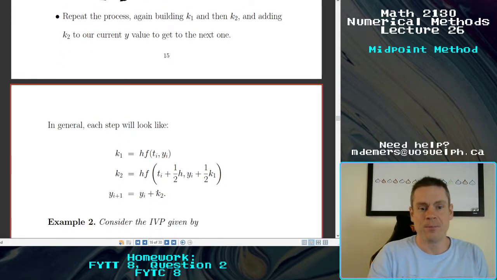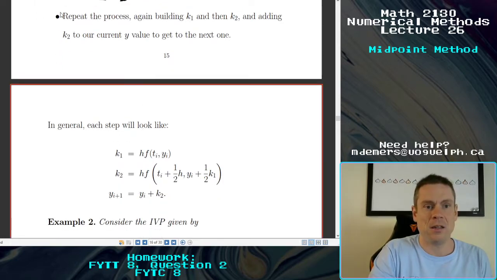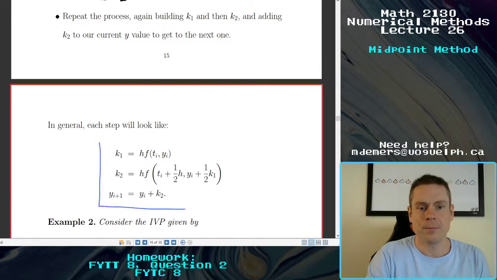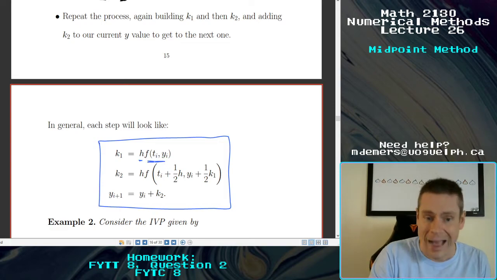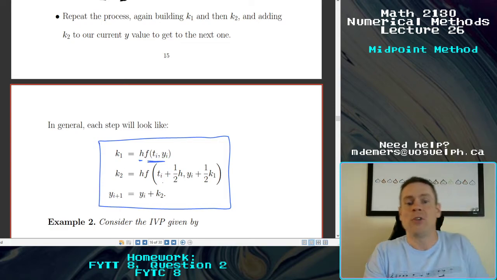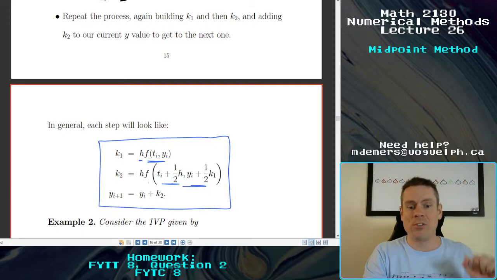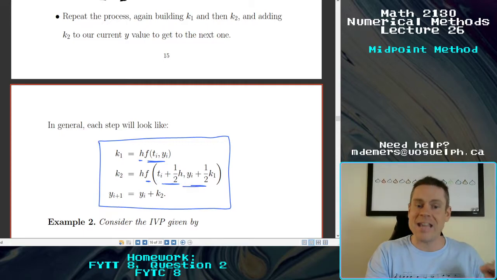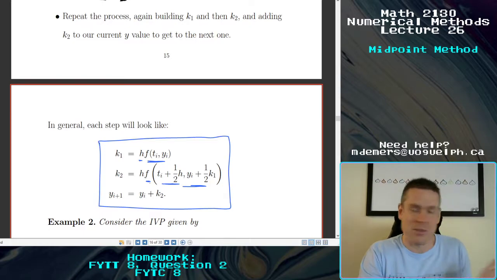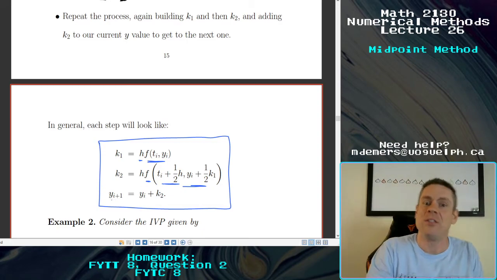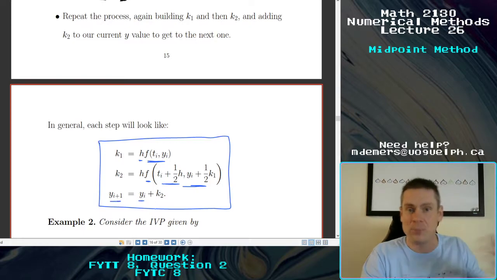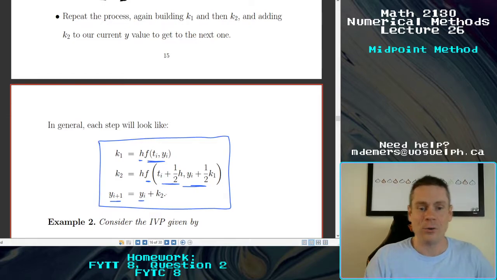And it looks like this. We have that k1, our first little estimate, is h times f at the point we're at. k2 goes halfway there and reports the slope at that point. And then h times that gives me the tangent line, essentially, the amount that we would increase if we walked along that new tangent line. And so that's what we take. The new estimate is equal to the old estimate in terms of y, plus that second piece here, that k2.